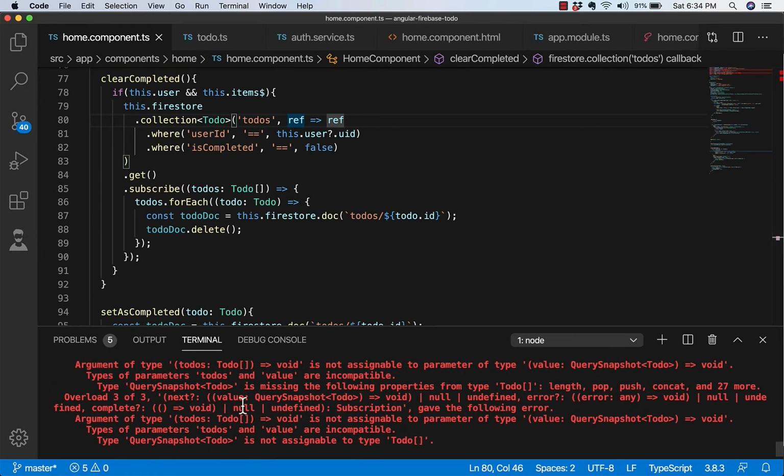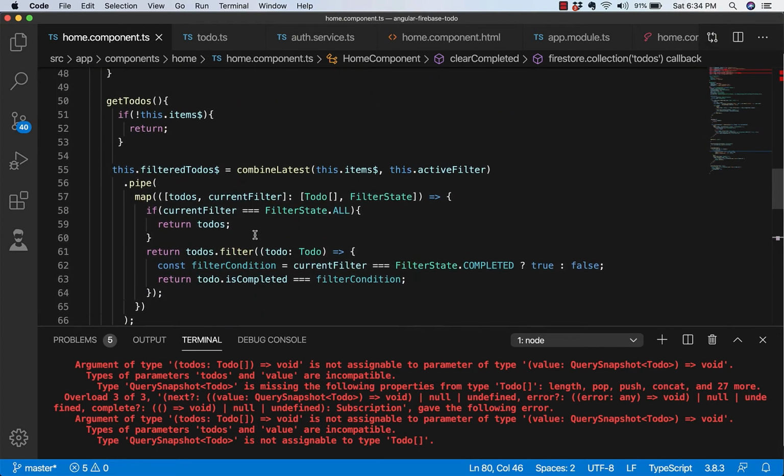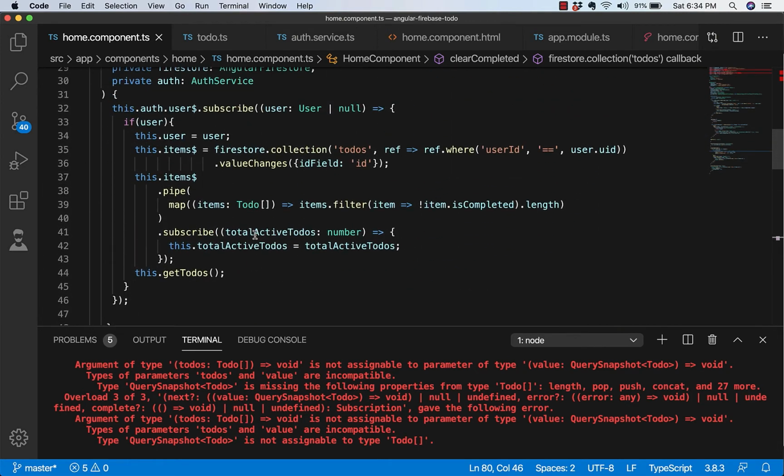Still we are getting an error. Basically what it is returning is a query snapshot. It's not really returning the to-do items when we do the get. The get really returns a snapshot.